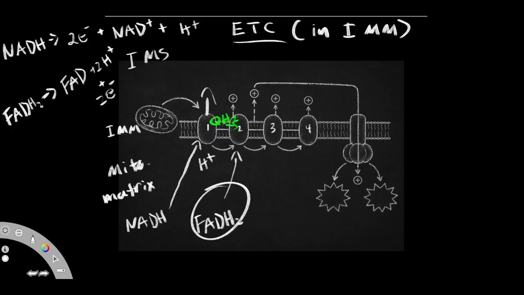So if there's oxidation happening over here, who is going to be receiving it? Obviously, QH2 is going to receive it. So the QH2 is gaining those electrons, and it's going to use that to keep going to the next complex. Also, it's important to note that complex 2, from that FADH2 that it's interacting with, actually doesn't contribute to the proton gradient, the motive force pushing the H pluses into there. I know you can see that the H pluses were produced, okay, but complex 2 does not do that. It's only 1, 3, and 4 that do. Okay, so the H pluses go through this one, the 1. The H pluses will go through the 3 and the 4 as well, but not for the 2.